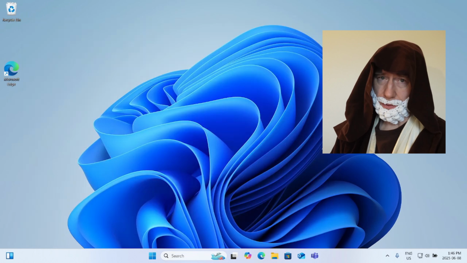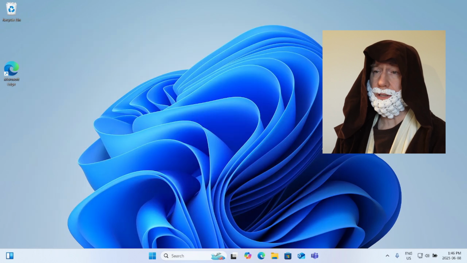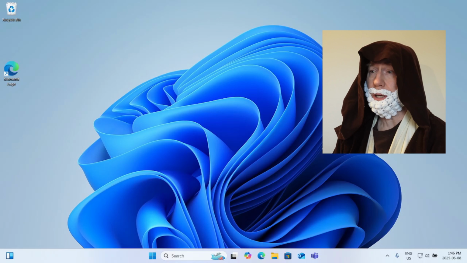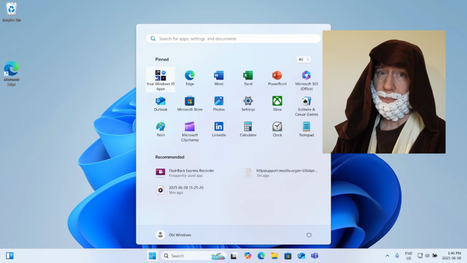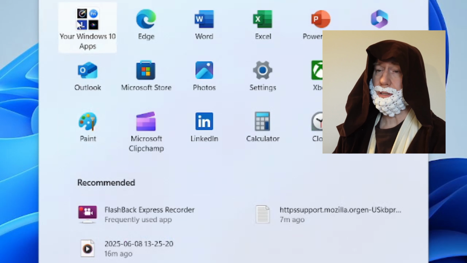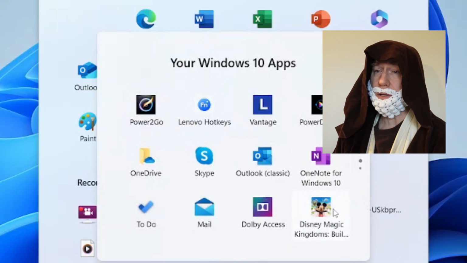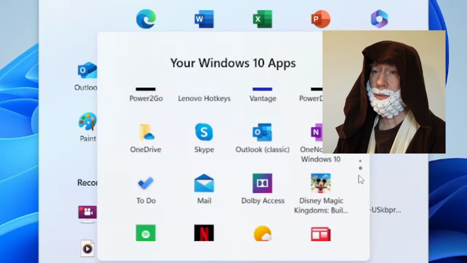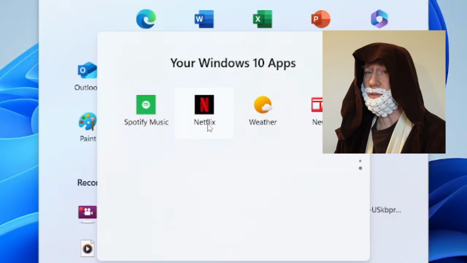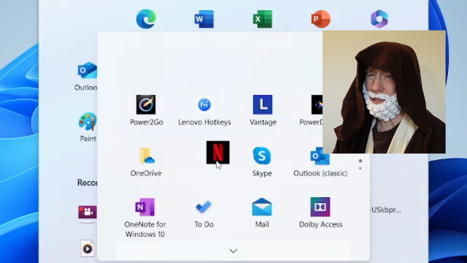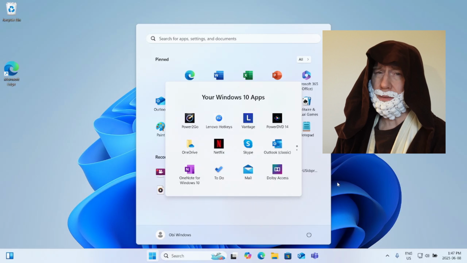If it helps at all, there is a folder in several versions of Windows 11 called Your Windows 10 Apps, where the operating system has conveniently placed the icons of older programs, and those are capable of being dragged about to move some items above others. Not a very elegant solution, but it may help in this case. I do hope that helps you, GTB Films, with your very reasonable question.